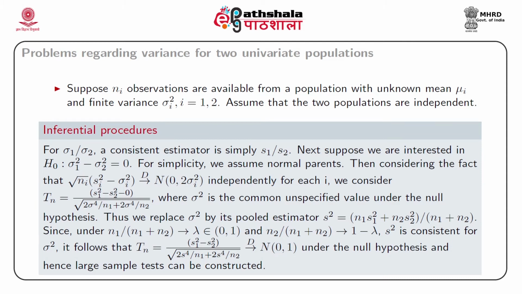As earlier, consider testing using Si, that is sample standard deviations. Actually we have considered the hypothesis that sigma 1 square equal to sigma 2 square, which can equivalently be stated as sigma 1 equal to sigma 2, and one can use the large sample distributions of S1 and S2 to get another large sample test for the same hypothesis, and this can be found in our presentation.